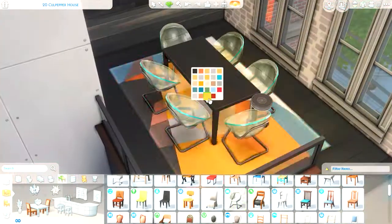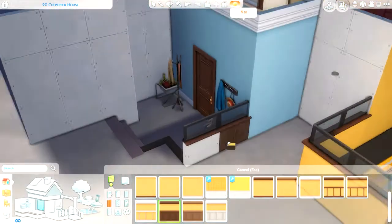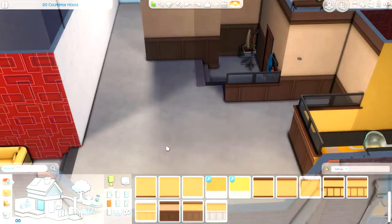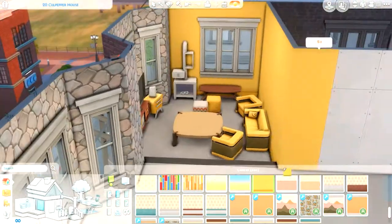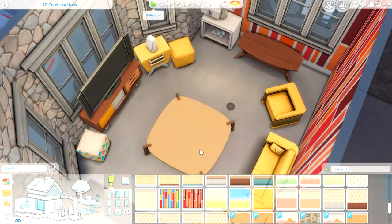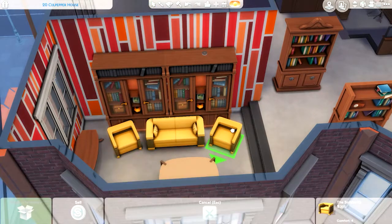It keeps it interesting, and it's just doing the dining room there, and that was one of the biggest inspirations for making this 60s themed. I love that rug. I think I love pretty much every swatch of it, and I decided to use the yellow, abstract looking swatch, and because of that I decided to use a lot of yellows and reds in this apartment, quite clashing bold colours, but yeah, I really like it. I think it turned out really nice.